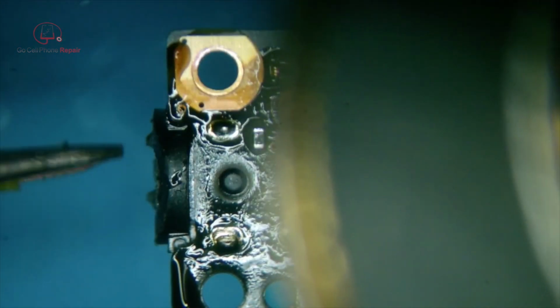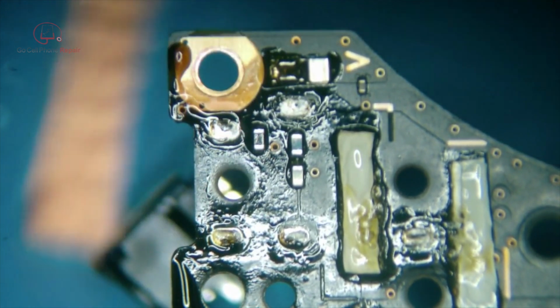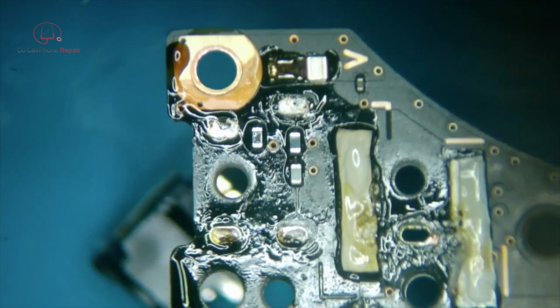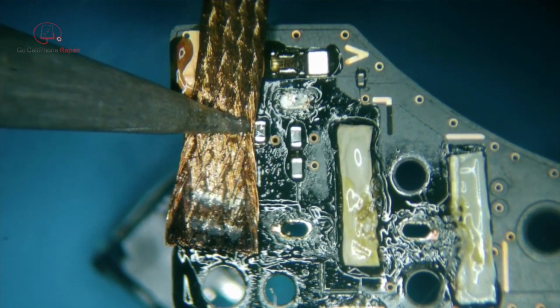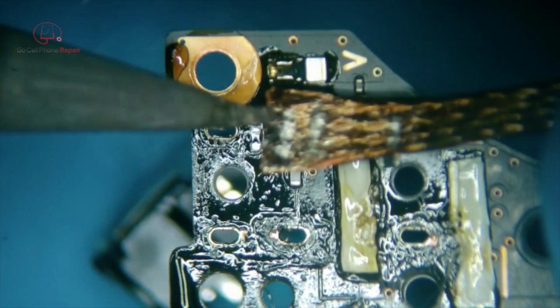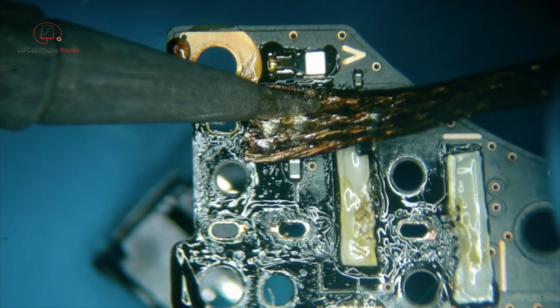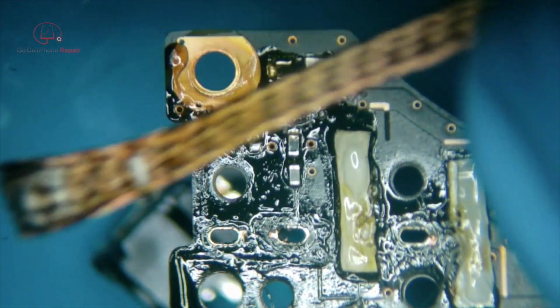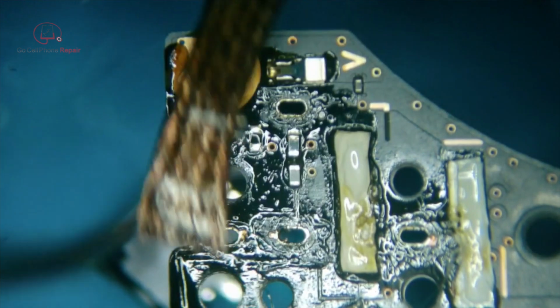Well, I think we might have to go a little higher here. There we go. Alright, that got it. This thing cleaned up. If I can find my wick. Oops. Just lifted a cap. See that? That's no good. Let's put that dude back. Okay, right there. That's what you want to avoid, and I was worried so much about the air, ended up doing it with the wick. So, I need this to come off.